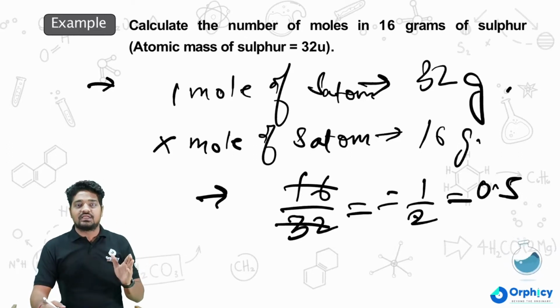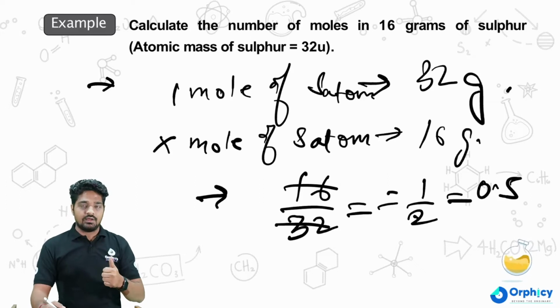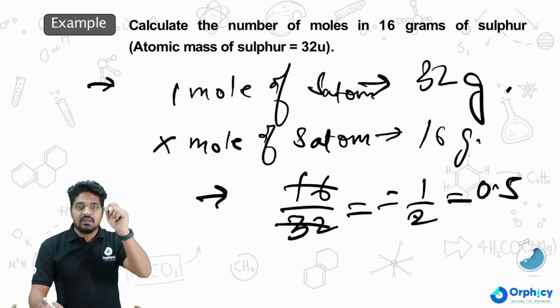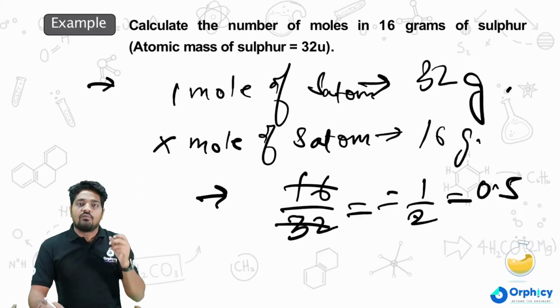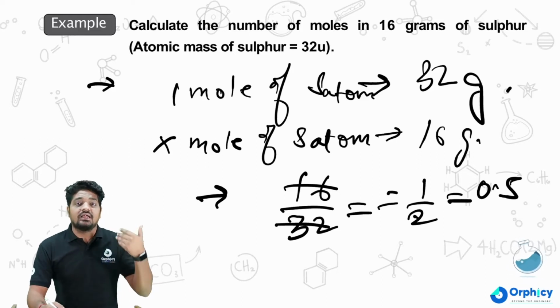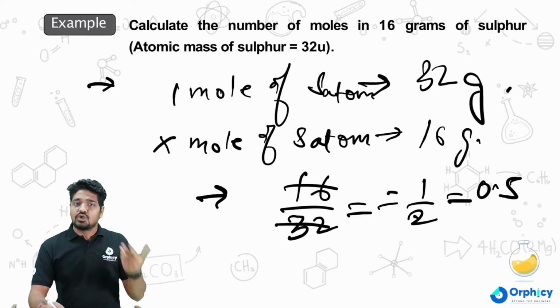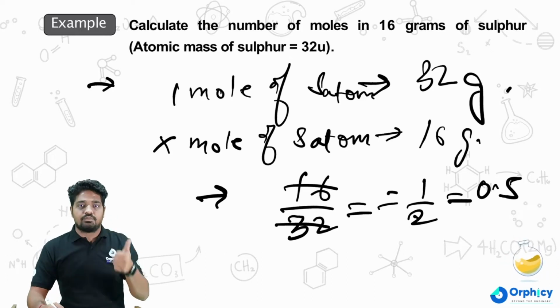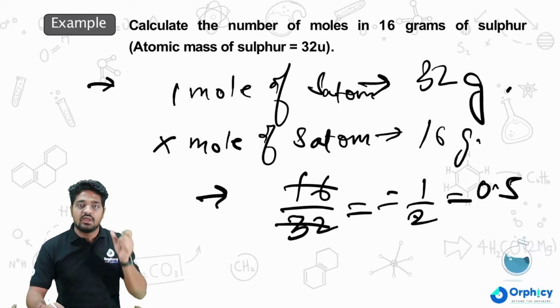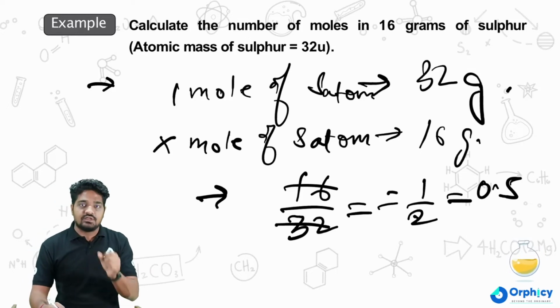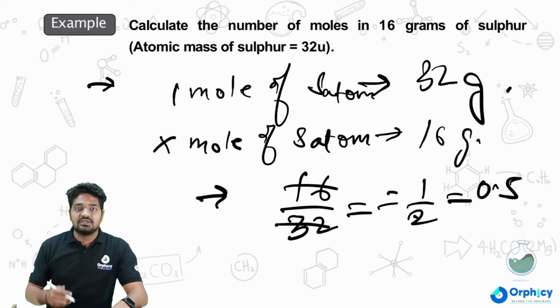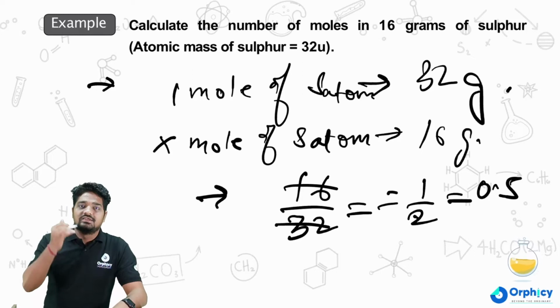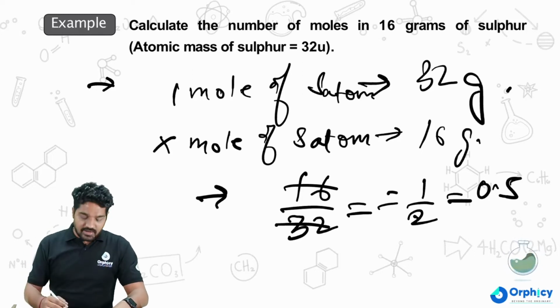If I go to the market and I tell you that I bought 5 pencils and the price of one pencil is 2 rupees, how much money would I have spent? So you can simply say that 5 pencils I have bought, multiplied by the price of each pencil. So it is going to be 2 multiplied by 5, which is equal to 10 rupees I have spent. So simply, we have to apply the unitary method here also.